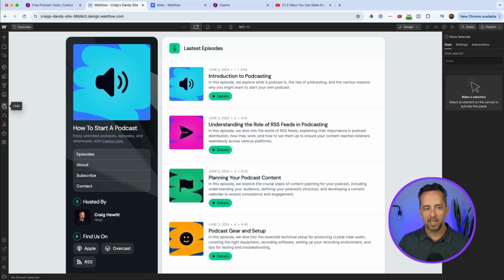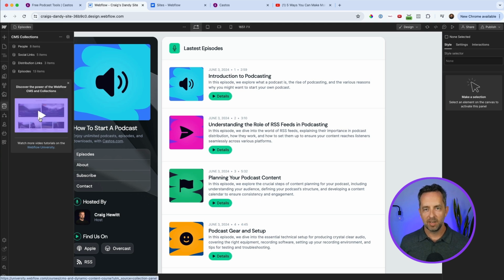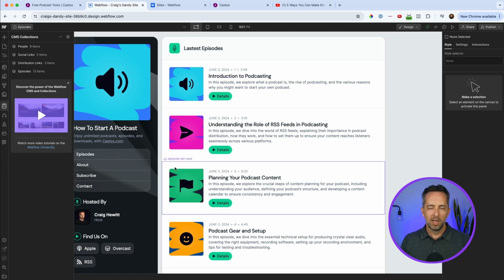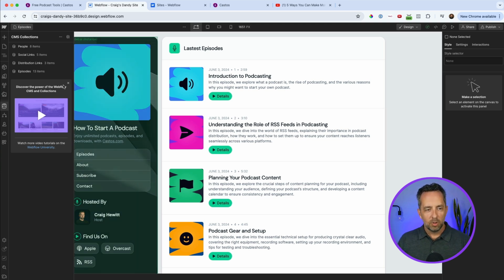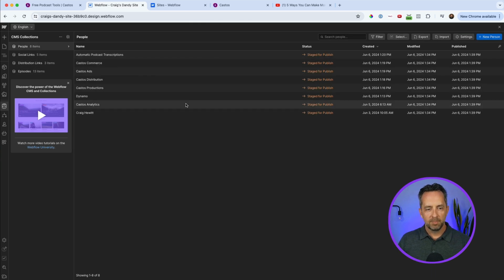We're going to largely hang out in the CMS area of the Webflow editor because what we're going to do is customize some of this information from the template, right? We gave you a starting point. That's what we call it, Starter Studio, giving you a starting point where you can just edit some of this, and you're not starting from scratch. And so we'll look first at people.